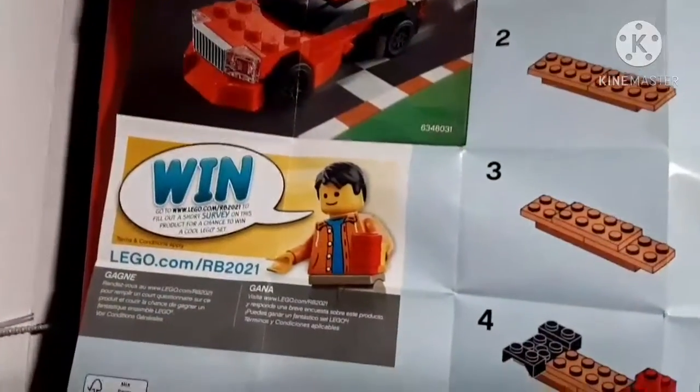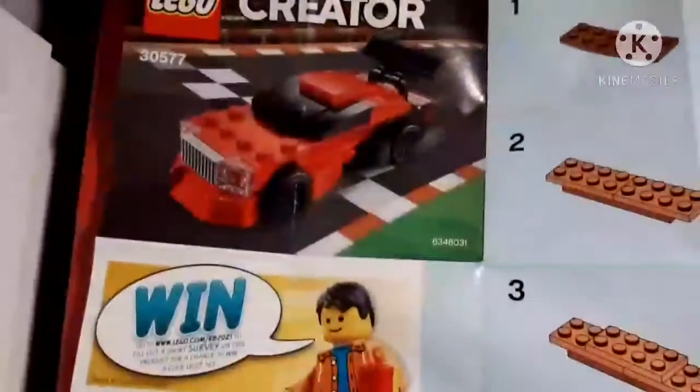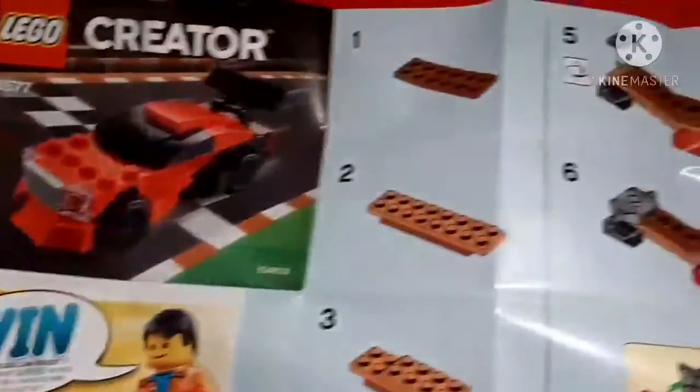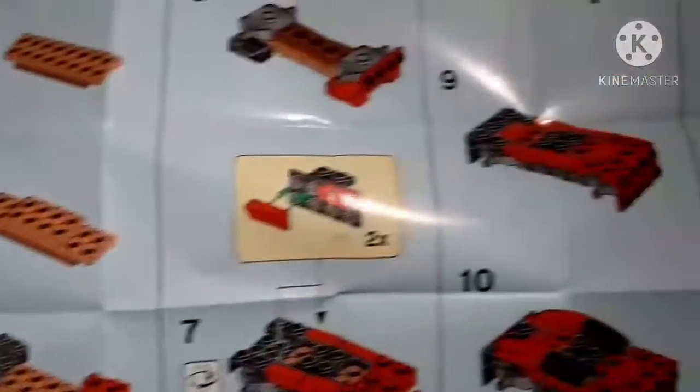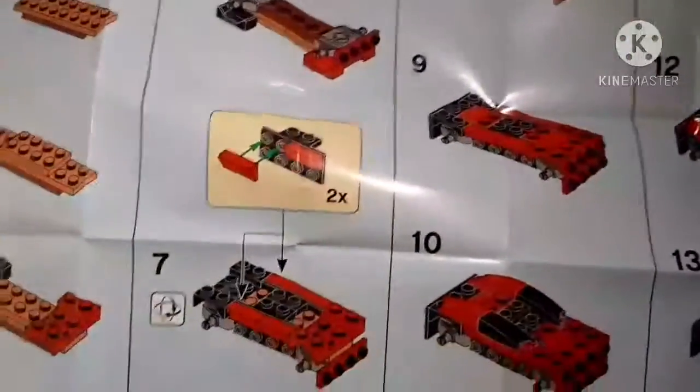Now these are the instructions. It says you can win. It has at least 20 pages. So yeah, you just flip it aside, and you see the next pages.